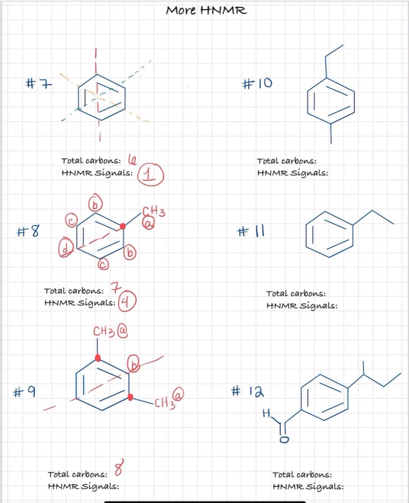This one right here is a unique point. It differs from this point over here because I cannot put a line of symmetry going this way. Then both of these are the same, C and C. And then D. So even though this has 8 carbons, it only will have 4 signals. Now it's your turn. Do 10, 11, and 12, and start the next video when you're ready. Make sure you understand symmetry though. It plays a very important part.